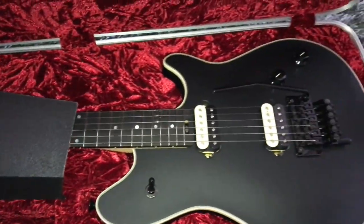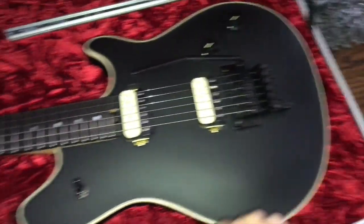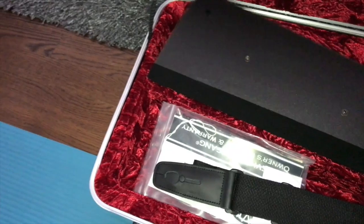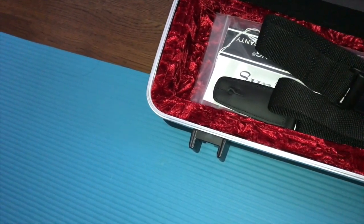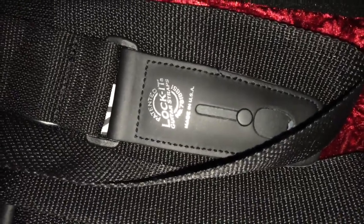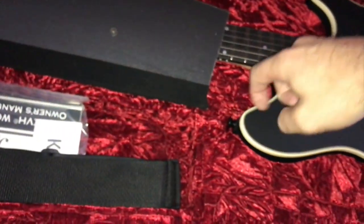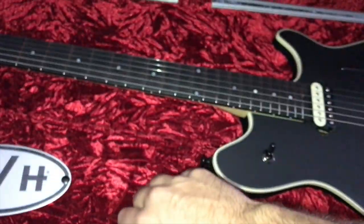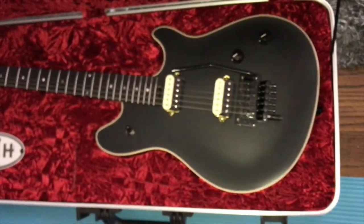One thing I noticed when I had the previous Wolfgang, I did put the DiMarzio strap-ons, and it was a big issue putting it back in the case here. So what I did now, first time ever, and I really liked it, I bought this, I don't even know what brand it is. It's called the Locket, which is kind of cool. It actually works really well, and it's safe. It's really new to me, but it clips right on. If you ever considered something other than drilling in the DiMarzio strap-on, it's really, really good. And the guitar, of course, fits very snug into the case.